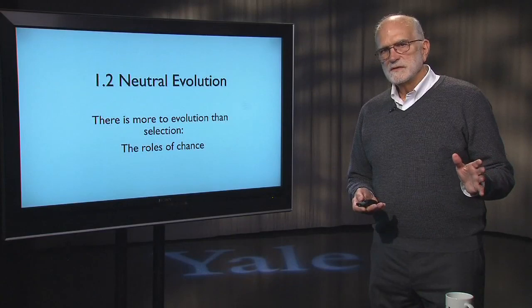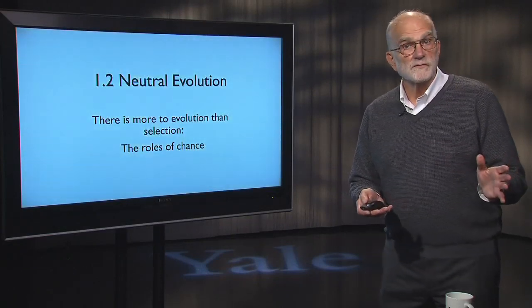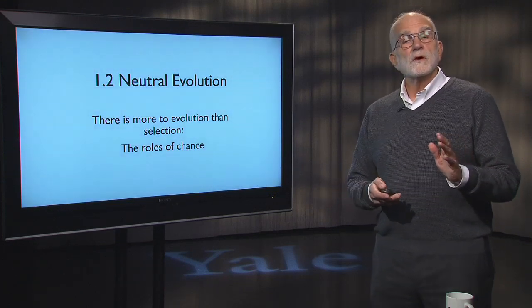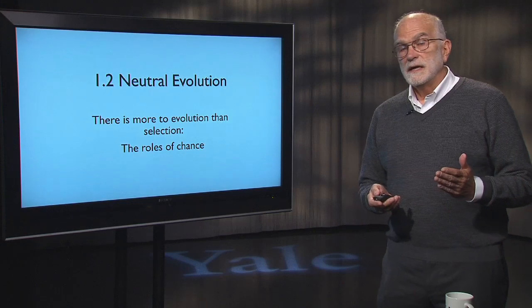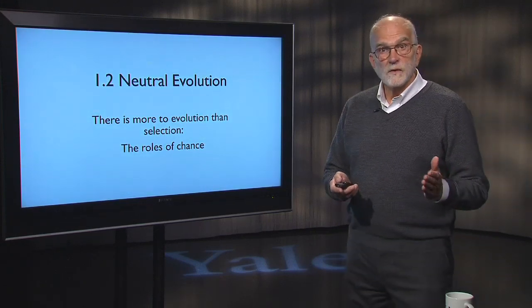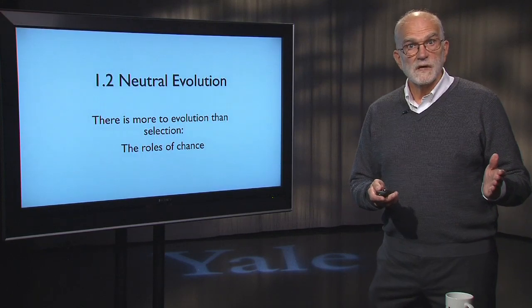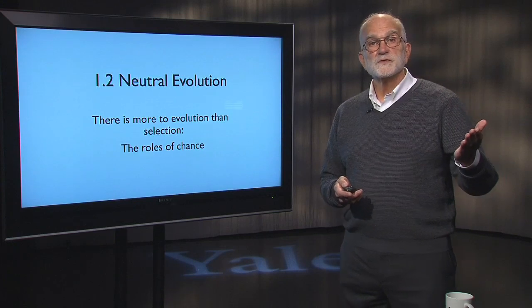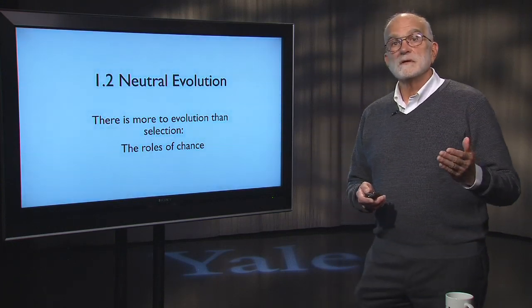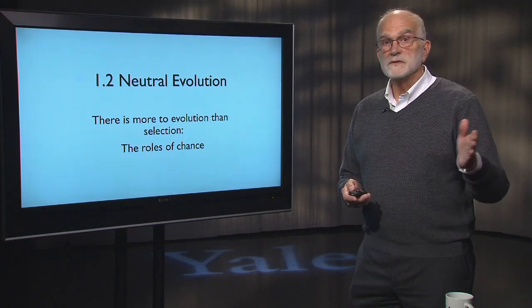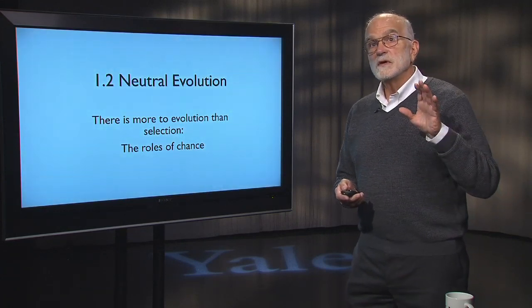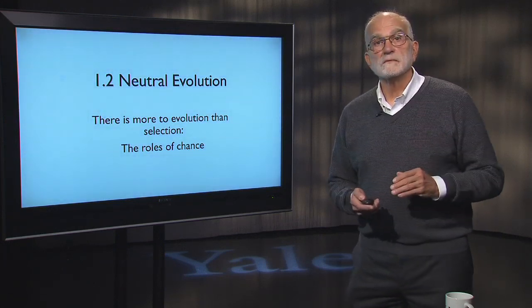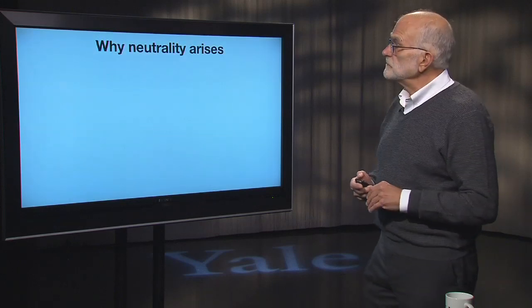Many people in the street think that natural selection is all that goes on in evolution, but in fact that's not the case. In all natural populations, there are random events occurring, and these random processes are also an important element of evolution. They feed into our ability to infer the history of life, and they are always an alternative explanation of patterns of variation that we see. And therefore, it's important to understand how those effects arise and what their consequences are. That's what we'll be talking about in this lecture.